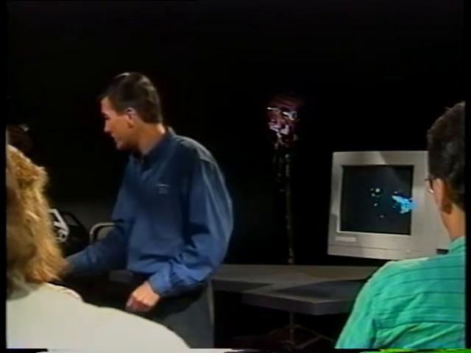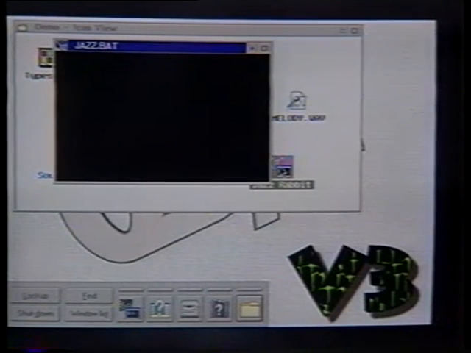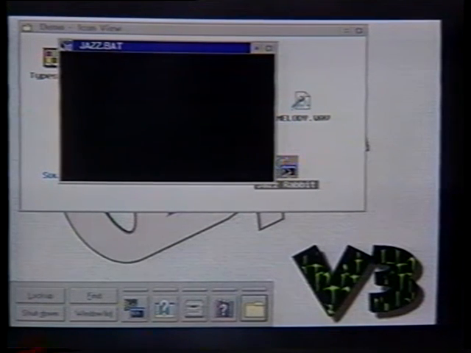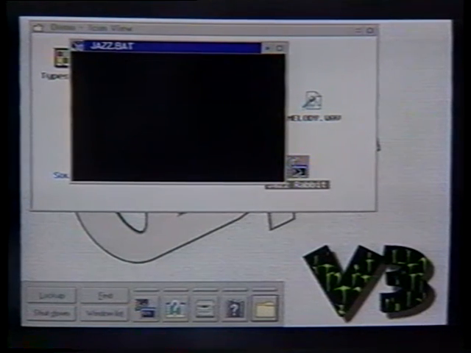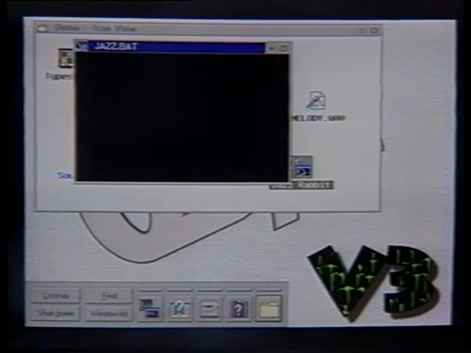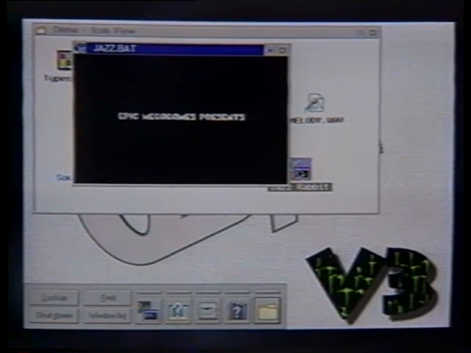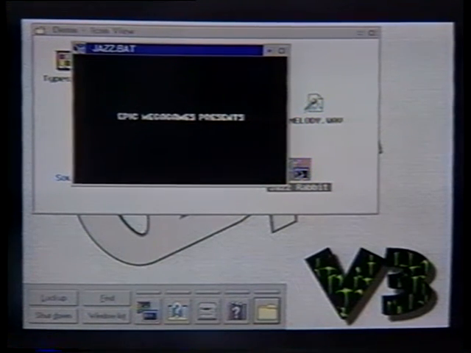Now, here's my DOS game. I like it, but I've got work to do. I want to put it up into a window. I can run my DOS games now so that they're up in a window, and while they're off and running, I can go off and do other things. DOS applications can be minimized into a window, whether they're text or graphics.